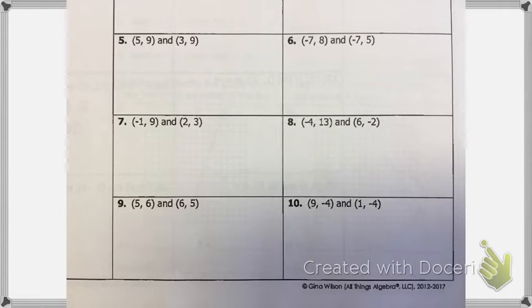So you're going to try out this next group on your own. 5 through 10. Try it out. You can actually go through 12. There's 2 more on the back, but I'm not going to put them on the video notes. So try it out, and we'll reconvene and see how we did. Maybe I can have some people tell me how they did it, since I can't hand this around this year.